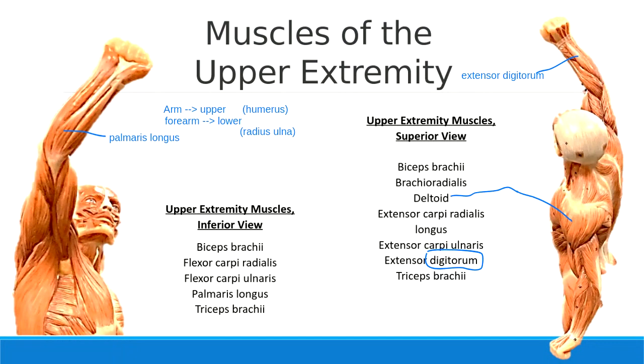In the way that I took my pictures, this is the best view of the deltoid muscle. You will see next week in your lab packet that we also ask you to identify the deltoid muscle again, because you can see it from the back view and the front view. The deltoid muscle is visible in a lot of different places. Remember way back from our muscle naming packet, we talked about how the deltoid muscle is shaped like a triangle, and that's why it's called deltoid, because the Greek letter delta is a triangle. So that's how we named that one. It lives on top of the shoulder. We're not doing movements of the deltoid this week because the deltoid moves the humerus. Today we're focusing on the radius and the ulna. So, deltoid muscle there at the top.